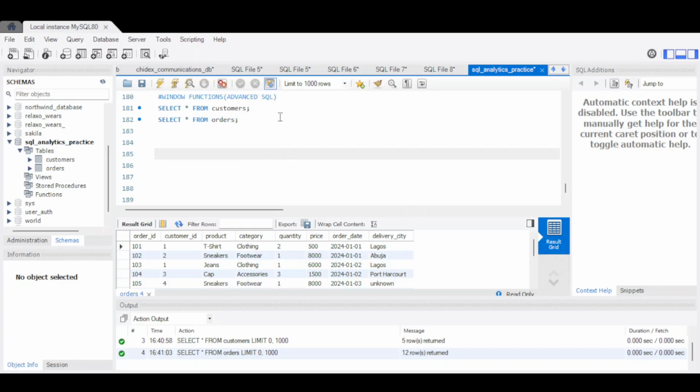And then first, we want to calculate the row number. I want to show you the row numbers. ROW_NUMBER is a window function. This is how it works.